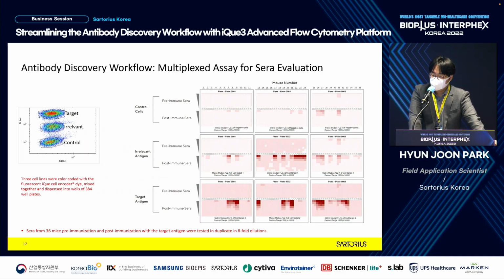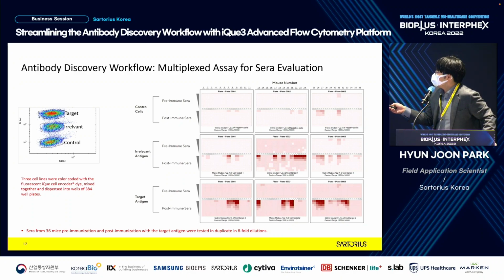Now the next one is, after the antigen work, you have to do the hybridoma evaluation. So the antigen is immunized on the system, and you have to compare before and after this immunization. At the top, this is the comparison before and after the immunization. In each process, you have the positive design and negative design you made. And from the 3 cell lines I talked about, you have different dyeing mechanisms here.